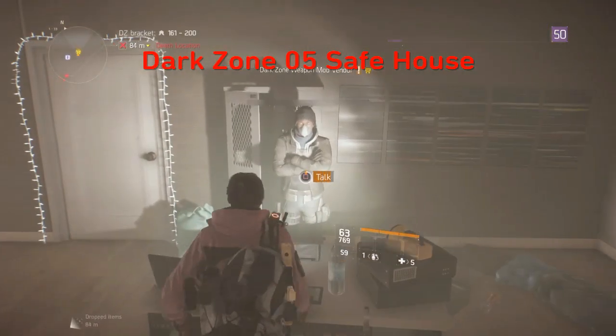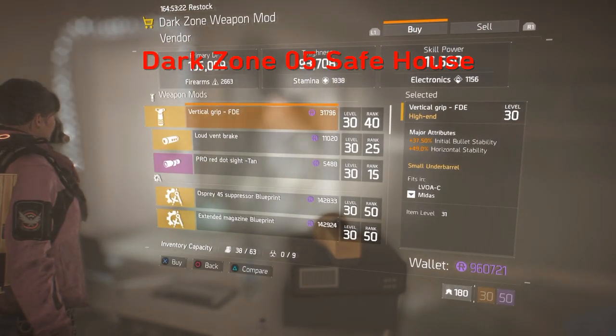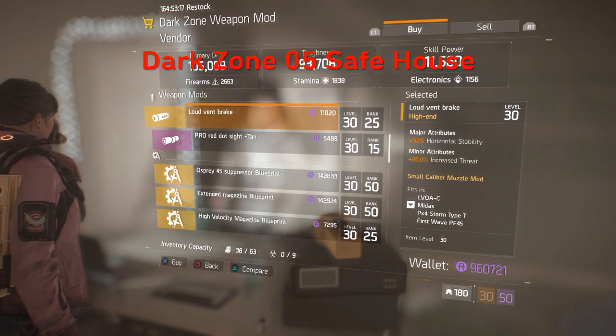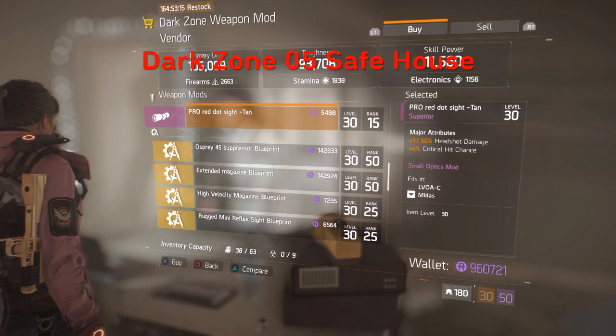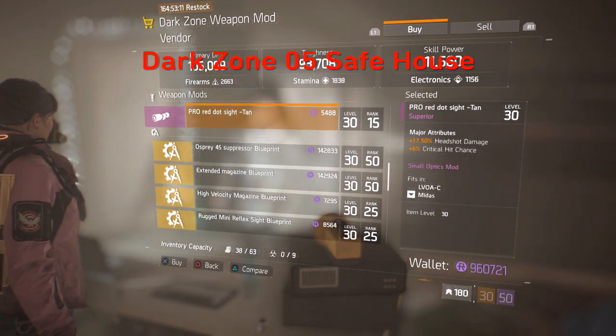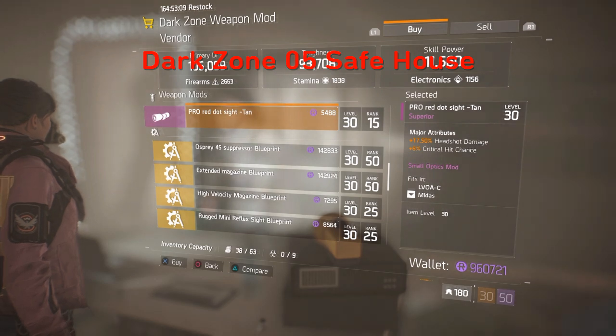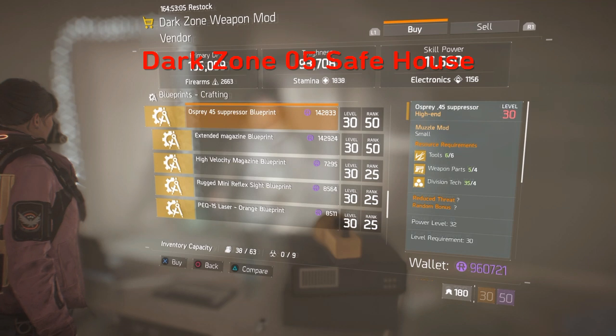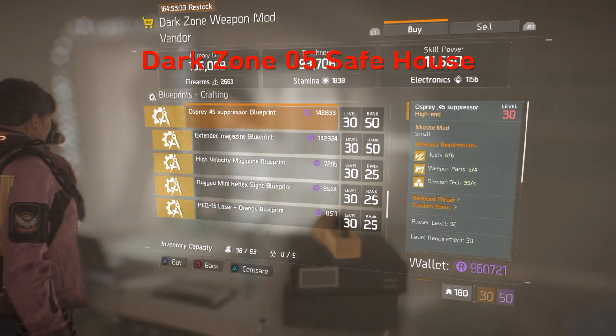Next, we'll take a look at Dark Zone 05 safe house, and this is the one that has weapon attachments. None of the weapon attachments were really all that amazing. However, for you low levels, I did notice the Pro Red Dot sight came with headshot damage and critical hit chance. This is for those that are a very low level and are still running purple items. That is a very nice scope starting out.